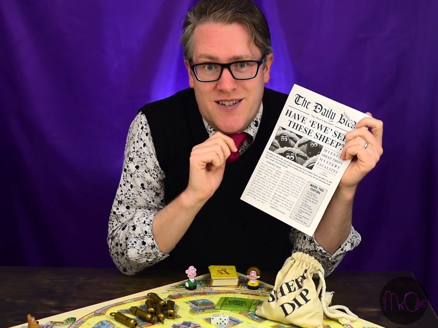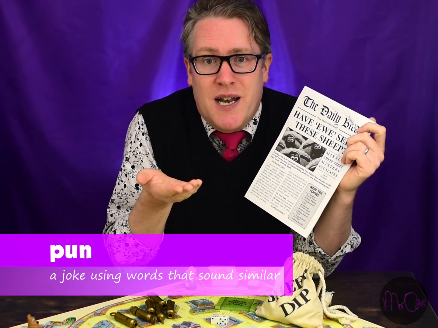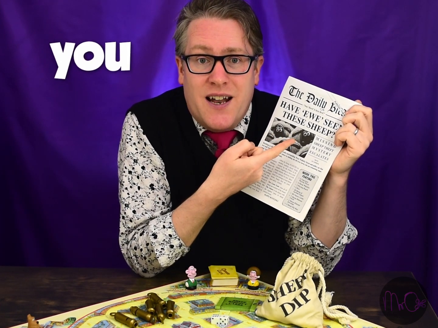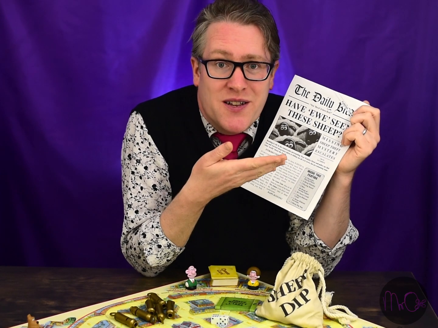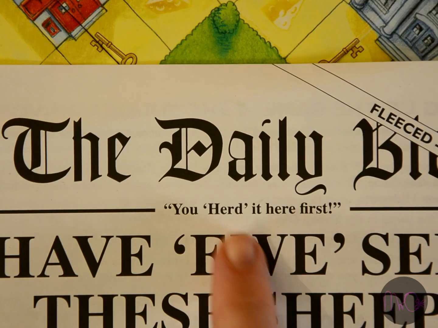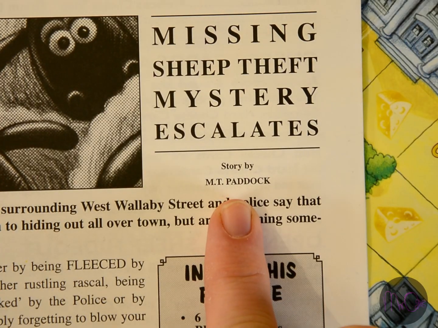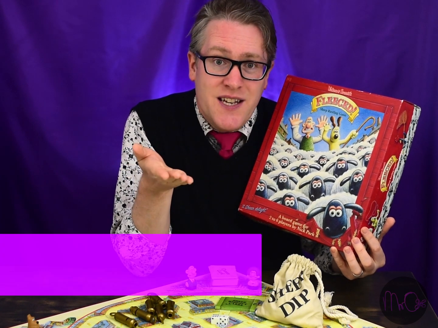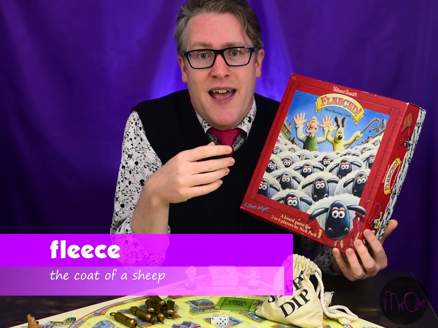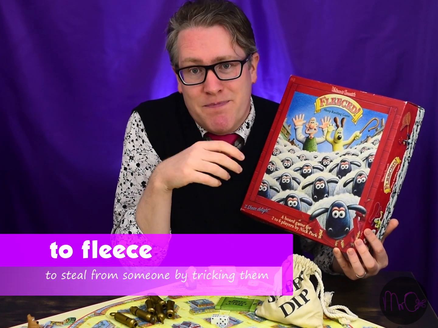Finally, the rulebook is presented as a newspaper with columns, headlines, a byline, and it is full of sheep puns. Now, a pun is a joke using words that sound similar, or a play on words. So instead of the word you in the headline, we have ewe, which is a female sheep. There are loads of puns, especially on the front page. You heard it here first. Sheer luck. Empty paddock. In fact, the title Fleeced is a pun on the noun fleece, which is the coat of a sheep, and the verb to fleece, which means to steal from someone by tricking them.